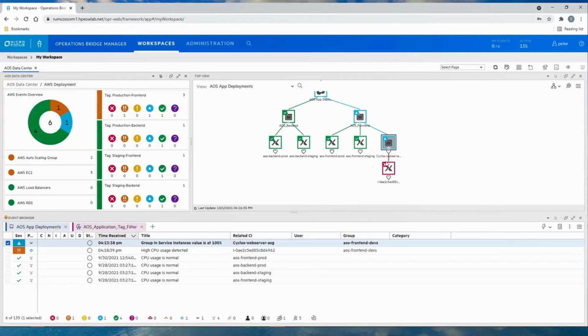And let's see how the cloud operator is further investigating this issue. Now we're looking at the screen where the cloud operator will work. The cloud operator primarily uses the performance data as well as the topology.